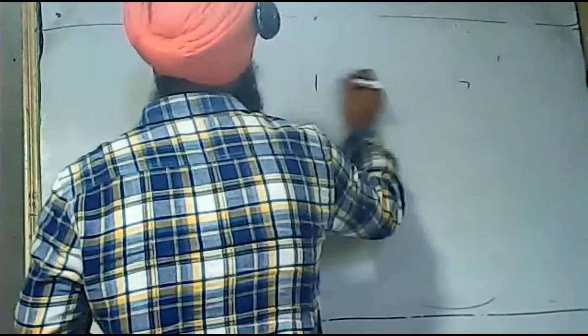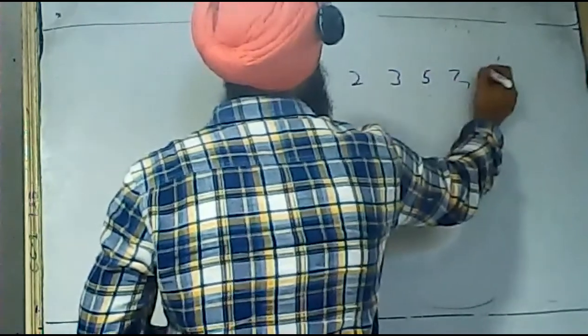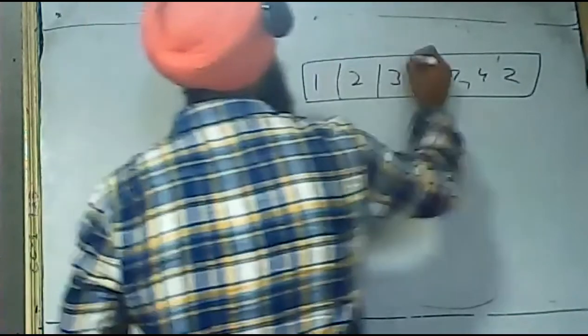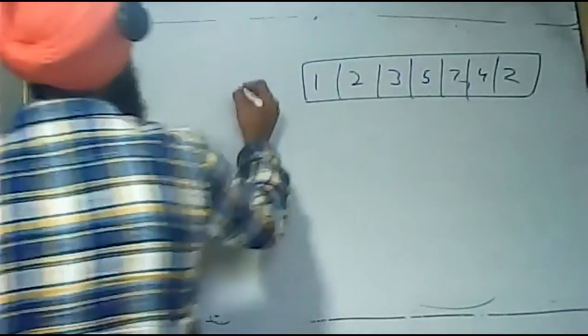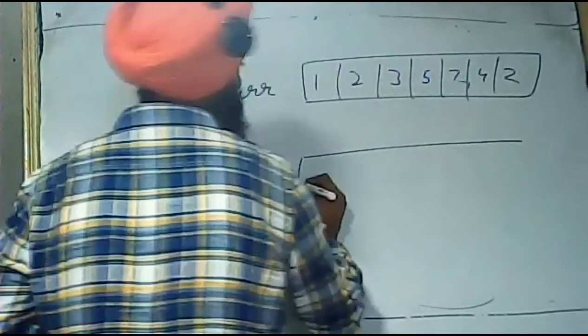So I'm sharing it, and now you can see the code. Let's see the example on the board. So if these are the elements 1, 2, 5, 7, 4, 2. Let's say these are the elements. Now this is our array ARR, and there is our count array, which is initialized with 0 from 0 to 9.